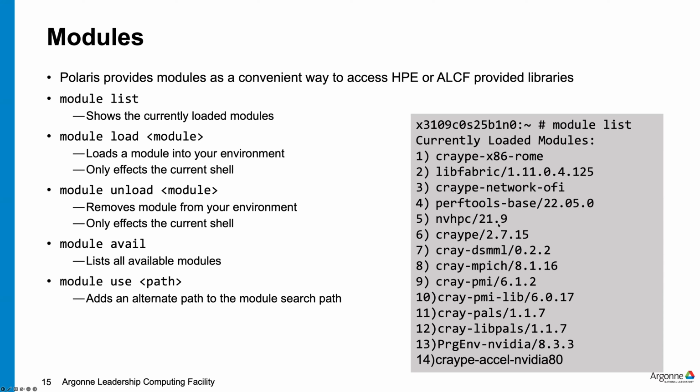Also, for the Nvidia HPC SDK, we're running a slightly older version, 21.9. We do have another version that you can load if you need a newer stack. Then finally, we have the NVIDIA programming environment as default. So you're going to use nvc, nvc++, or nvfortran as your compilers. If you would like to use another one, there's a programming environment for GNU as well on the system, or you can use the Cray compilers.